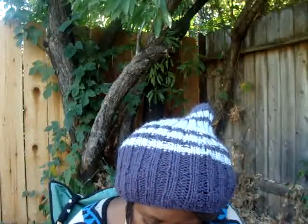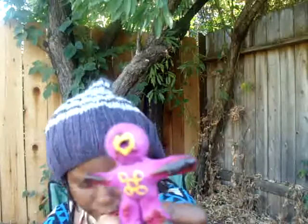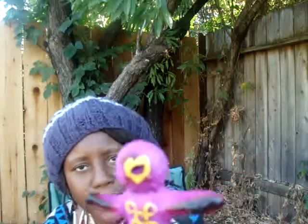So I'll do some other ones too. See what I intuit to put on the next ones. So here we go. Got the heart right there. See that? The heart for patience.